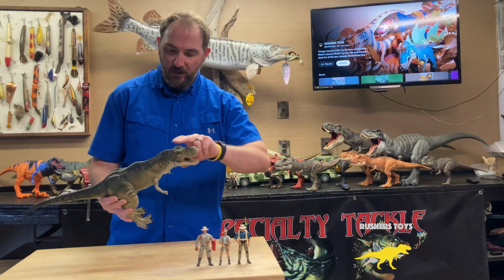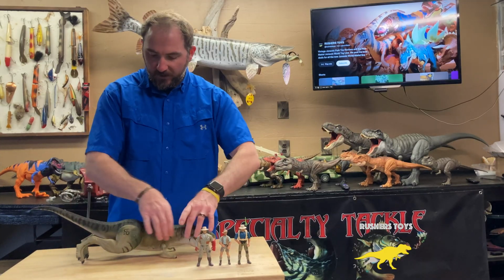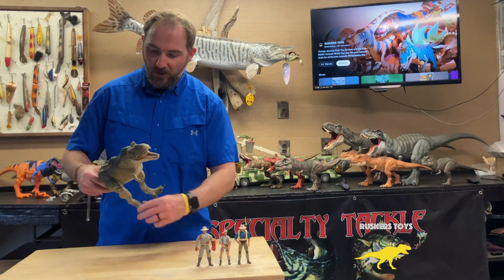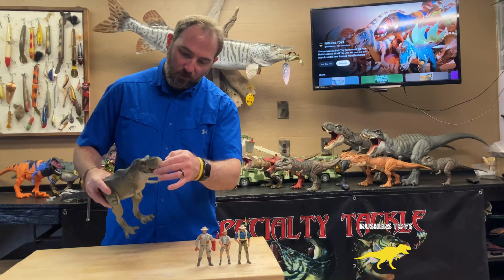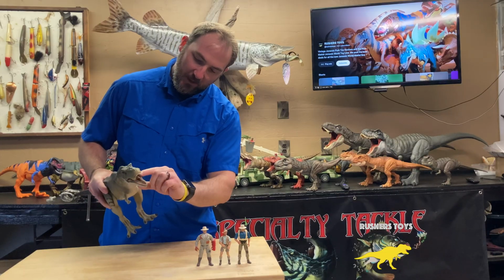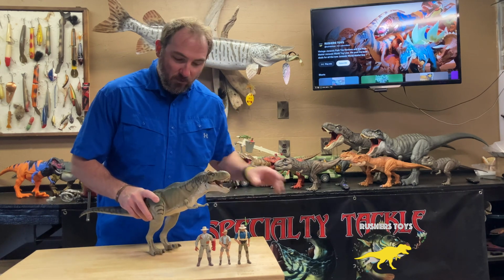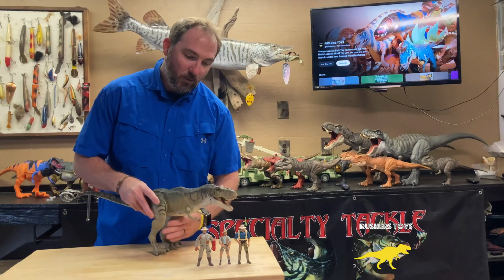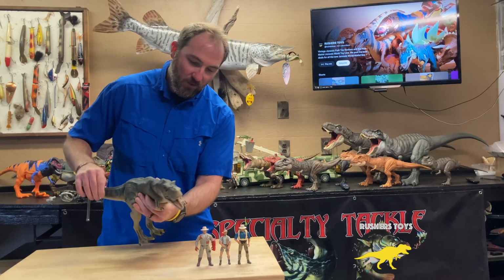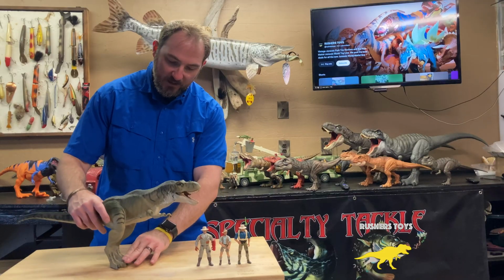It did come with capture gear. So it had the muzzle, and then you could stretch the legs down, fold it like that to where it connected. It had a body harness, so it would capture the T-Rex, just like they did in Lost World. But the only action feature there really was, if you press the tongue, the mouth moved, and then you could just raise it up, and that was it. None of the gimmicks used robotics or mechanical stuff like that, that breaks all the time. But then you had the tail to move the head. That's why they call it the Thrasher T-Rex. And like I said, this is such a cool figure.